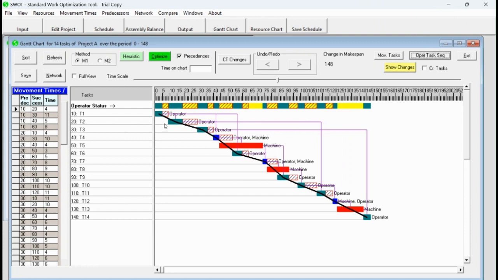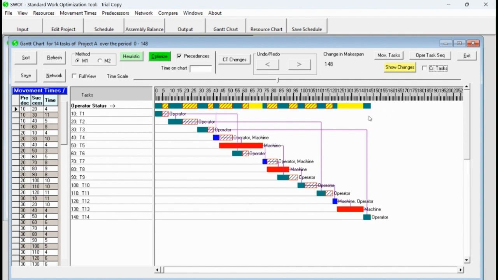Here is the current sequence of steps. Only T6 and T8 are non-critical steps in this schedule.